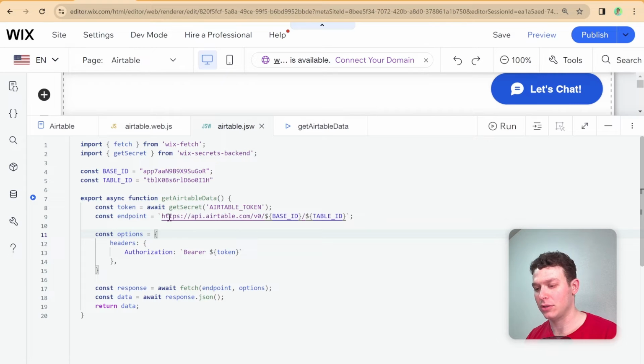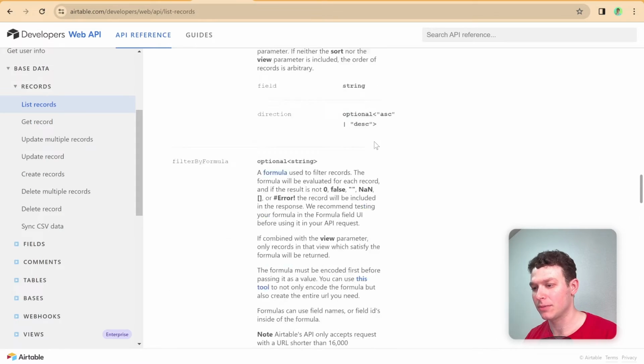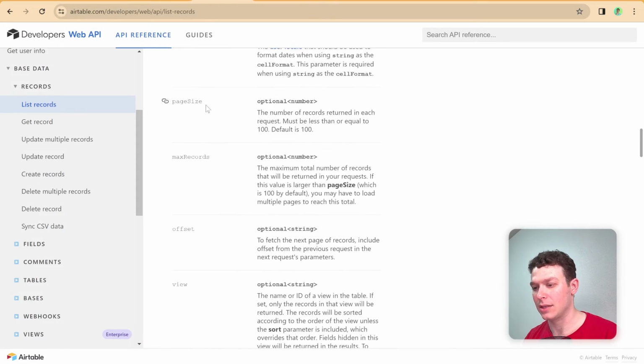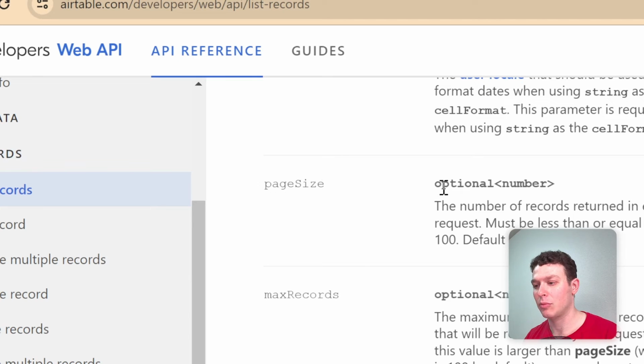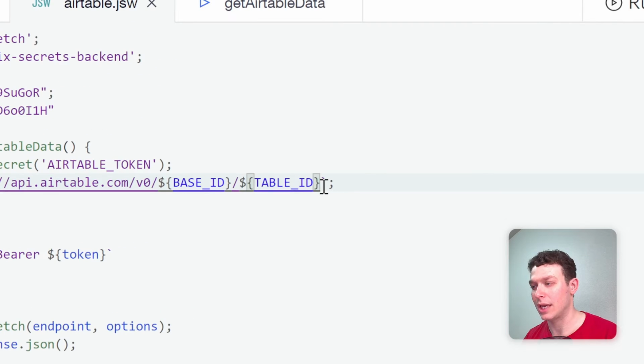So I'm going to head over here to the endpoint, and I'm going to add the parameter that will define the page size. So just to remind you, if I go over here to the API documentation, we want to add in this page size, and then we're going to have a number. So to do that, I'm just going to go to the end of the URL, and the first query param is always added after a question mark. So I'm going to add here page size, and then equals 10. And that's pretty much how we do it.